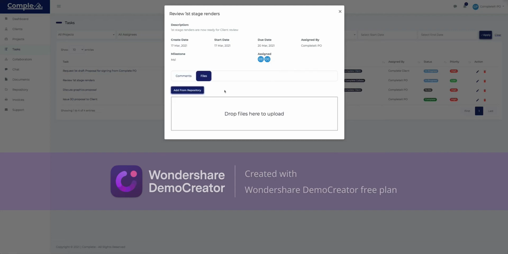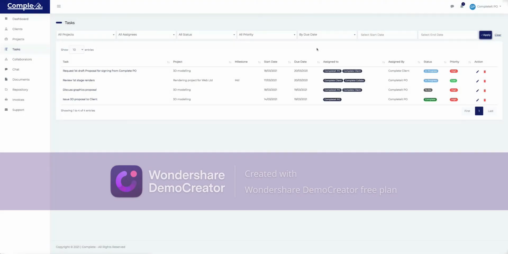If they wanted me to review a file that was associated with this task, I can review that straight from the platform. This is very powerful because we have various email systems and other business applications that tend to really do this, but what you want to be able to do is to be able to track really high level simple tasks within the same platform. I think that's a very powerful feature.